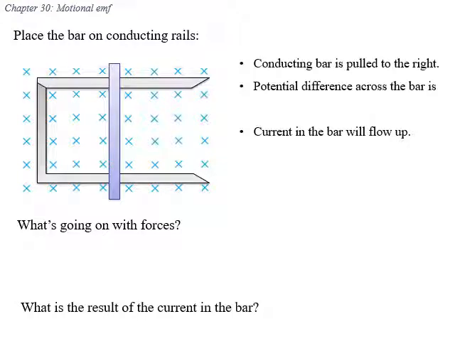So at this point, we've discussed the induced potential difference pretty well. Faraday's effect talks about current, though. We know potential and current are related, so let's see what that relationship is. First thing we're going to do is take our bar and place it on conducting rails. So that means we have a conductor moving on a conductor. This is an electrically connected circuit, so we'll be able to apply some circuit analysis here.